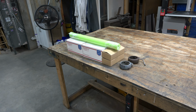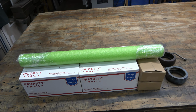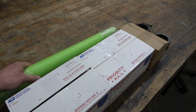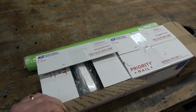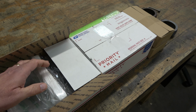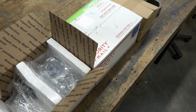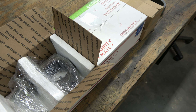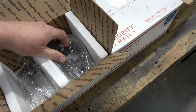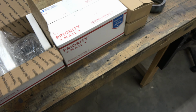So, what's next? This is the next project. I've got a couple of column collars there that I need to clean up and repaint. But these boxes contain something that I've been wanting for several years now, and my buddy Frank Lee located one for me, so I went ahead and purchased it. And that is a head and table lift that I will be rebuilding, and that's the next project.